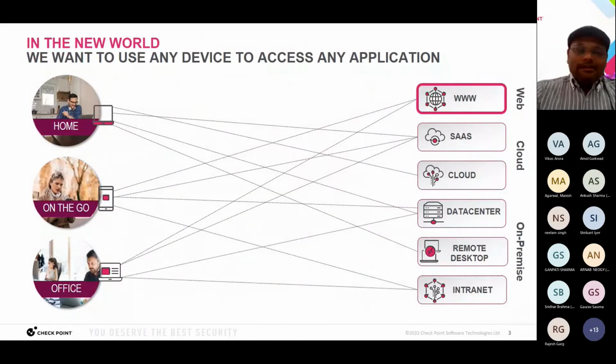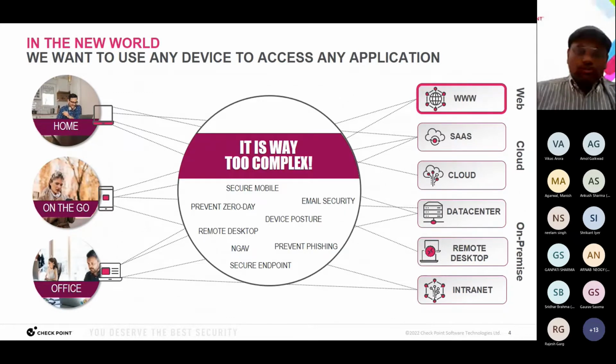Now, if you look at these employees or contractors, they are basically connecting to the internet, connecting to the cloud, be it cloud workloads, the public cloud or the private cloud, or be it consuming software as a service, as a consumption-based model, right? And also they need to connect to their on-premise environment, the data center, sometimes remote desktop, intranet uses, and all that is required. Now, there are multiple solutions which were already proposed for this environment pre-pandemic. Before the pandemic, when work from home was more limited, let's say to 10% of the overall environment, having this complex solutions mechanism to solve all these problems probably was okay.